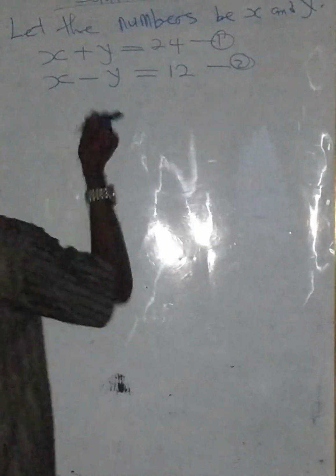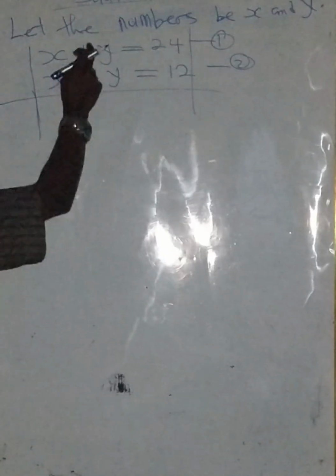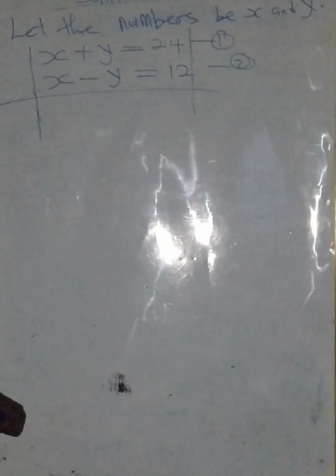Now, look at this, the coefficient is 1, right? Yes, sir. These are the same. If you apply the previous method here, if the coefficients are not the same and you want to eliminate, I will just go straight to the point. Look at the signs here. If you want to eliminate y, the signs are different, right? Yes, sir. But when you want to eliminate x, are the signs different, sir? No, they're the same, right?